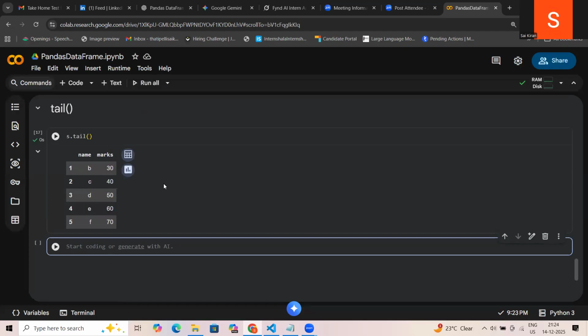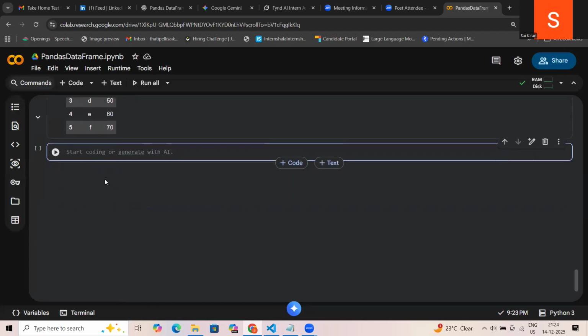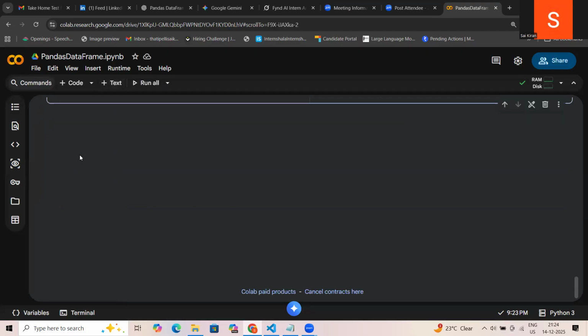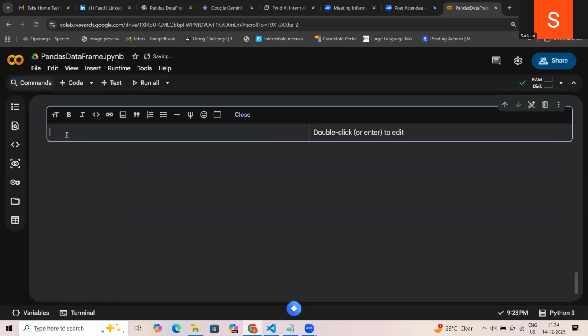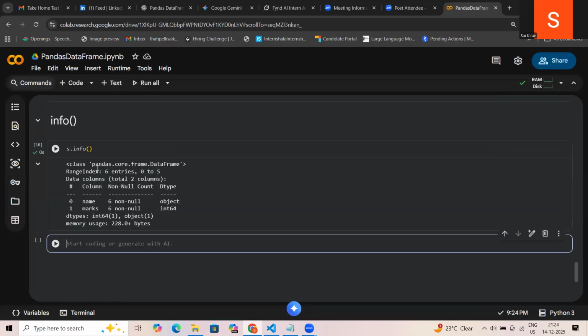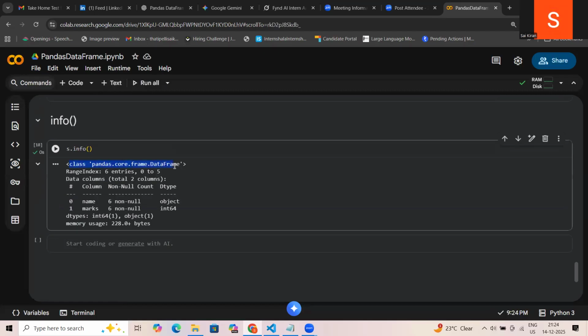Now we will go to the next one. Most important thing is info. You know info? Info is nothing but information of the data set. s.info(). See, it gives the class, the range index, and data columns, how many columns are there, and non-null counts, and there is no null.